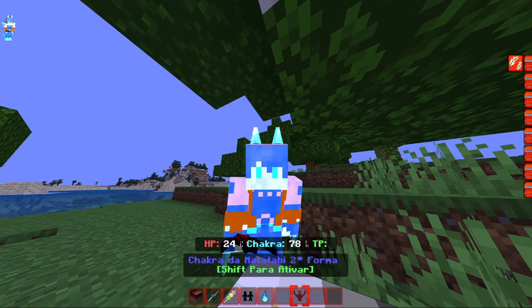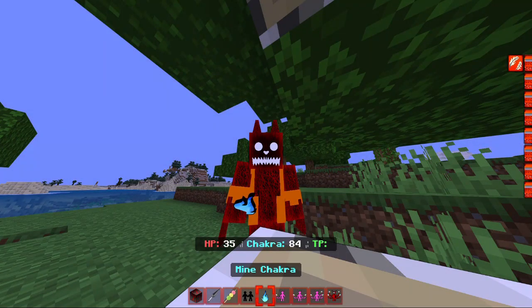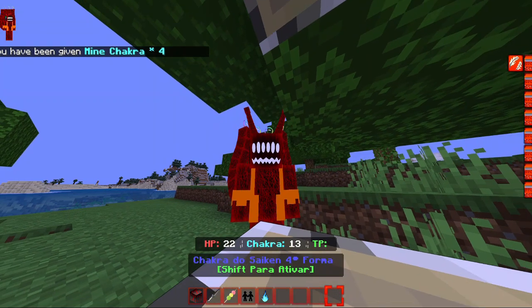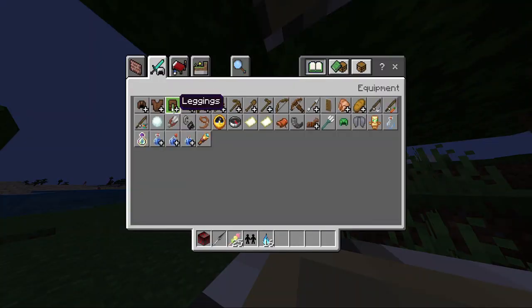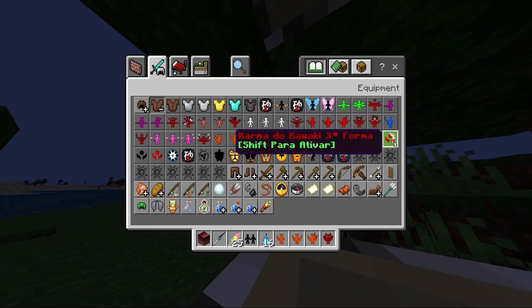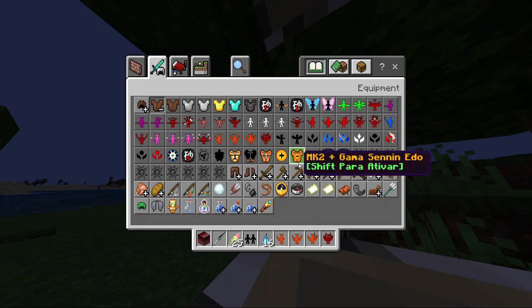Matatabi chakra mode 1 and 2. What else do we have? We have Saiken chakra mode, Saiken chakra mode 2, 3, 4, and I think that's the end of the chakra modes, right? No sir, we still have more stuff. Oh my god, there we go. Oh my god, there is a lot of stuff. But once we get all of this, it will be done.